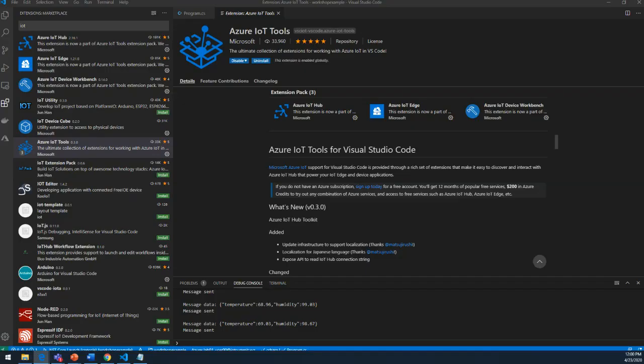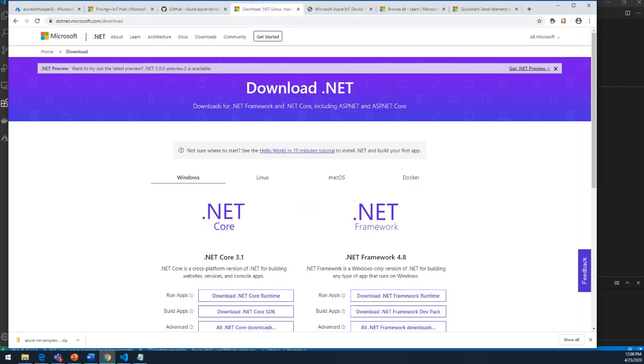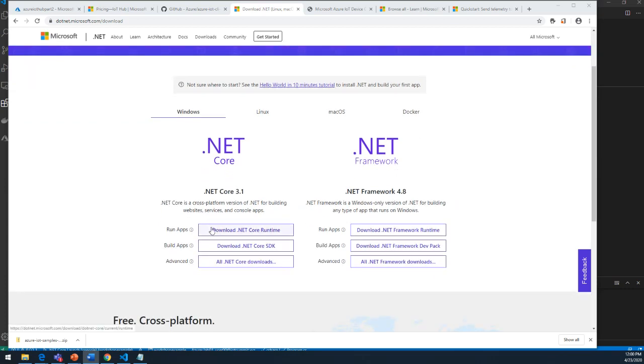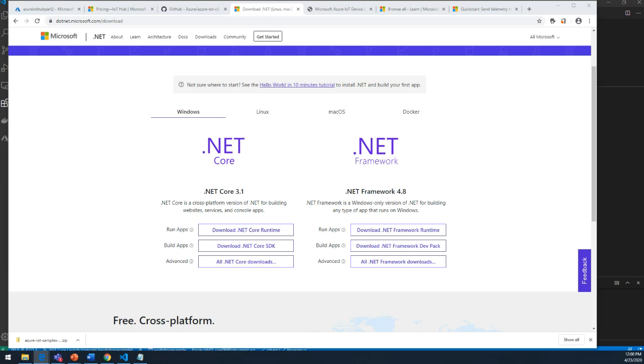All right, since we are working with C#, there are a couple of things you need to download. You need to download .NET Core, so make sure that is downloaded and ready to go at this moment. And if you are following along with the MS Learn module, we do have support for other languages in that learning path. So let's say you didn't want to do it in C#, it's okay because we have an example in Node.js as well. So you have two options for that tutorial.